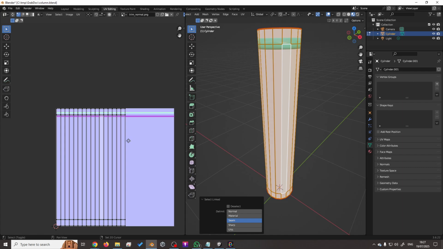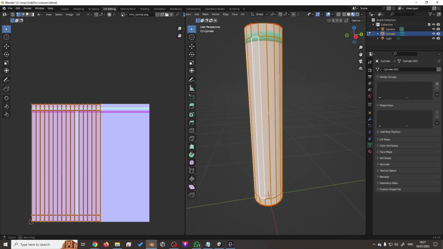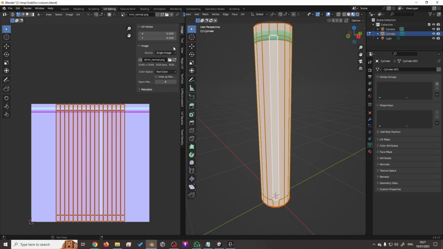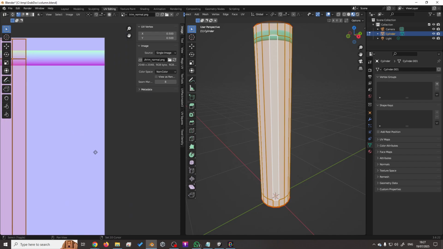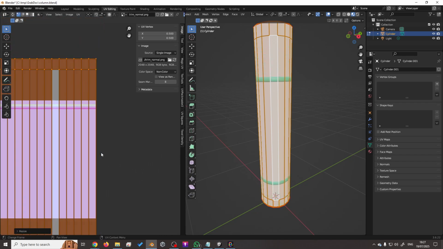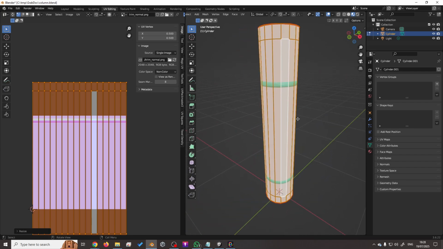Let's select this first of all and make it the full width of the image, because if I have any repeating kind of patterns, I want it to repeat properly. So what I'm going to do is select all of this bit, which is everything except the top and the bottom. I'll just hit N to bring up my N panel, and I'll put it right in the middle, so it needs to be 0.5 and 0.5 on the X and Y. And then I'm just going to scale it up. So scale till it kind of comes to the edge of the texture. Now I know it's exactly fitting the textures that I'm using.